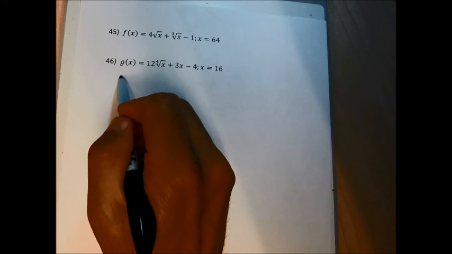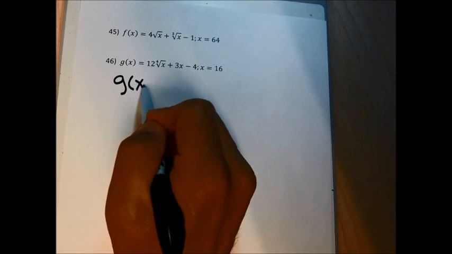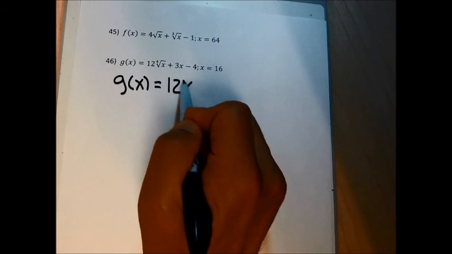Now we'll move on to 46, which is much grungier. So I need to find the derivative to do part A, really just for part A. So for part 46 beginnings, I need to rewrite this so I can take the derivative.